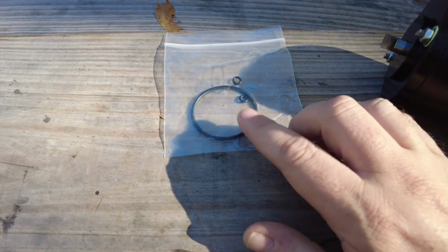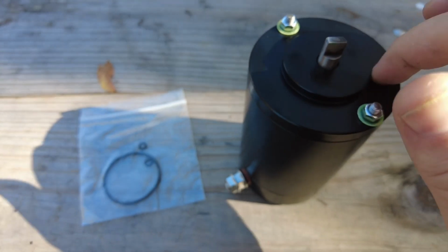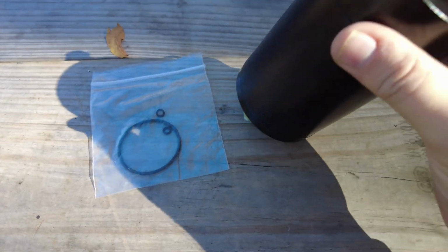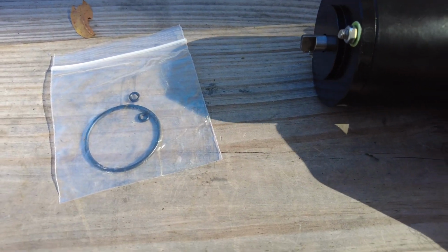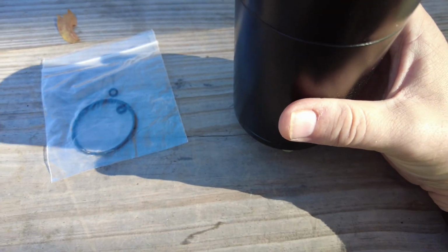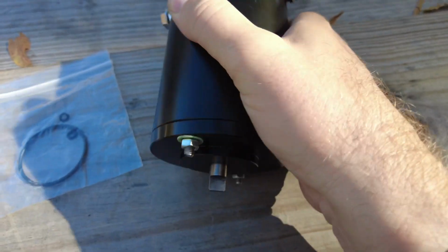And then you also get a gasket kit. The bigger gasket goes around here to keep the grease here and not down below. And then the two lower ones just go on top here to cushion, or on the bottom. I have to see when I take it out where those are. And then you've got two connectors, and this is a dual polarity pump, so that means you should be able to wire this the same way.